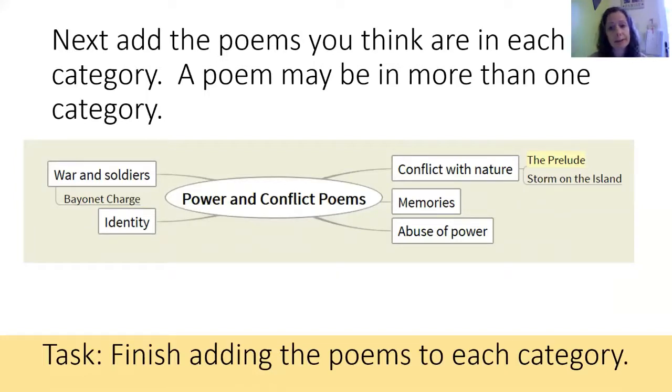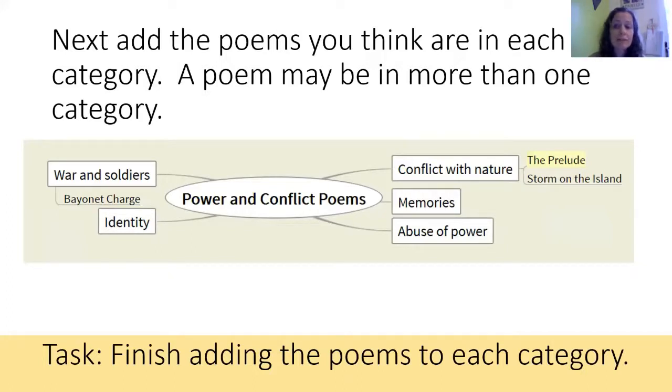Now, this is allowing us to get ready for the question by thinking about which poems group together, because in that question on Bayonet Charge, which is about war and soldiers, it'd be easiest to compare it to another poem about war and soldiers. So that straight away is helping you to think about your comparison. However, some of these poems fall into more than one category, so think carefully about them.